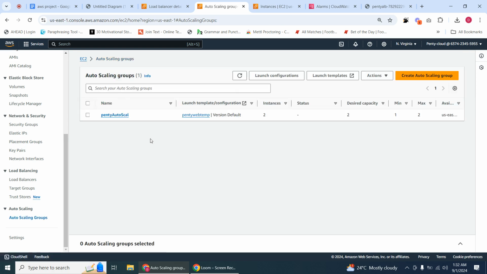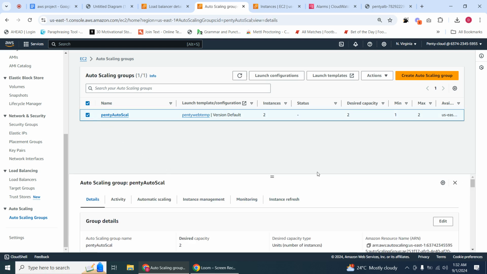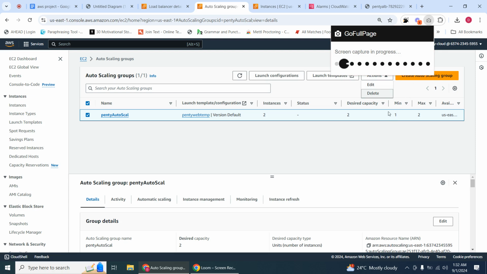So go back to the auto scale and then select it like this. Go to actions. Okay, go to actions like this. Try to see.